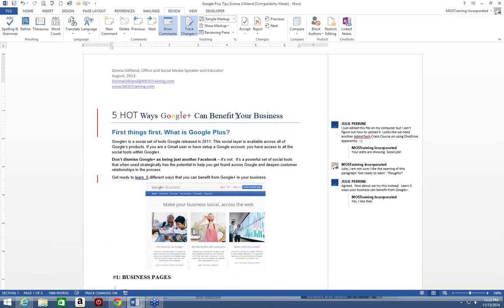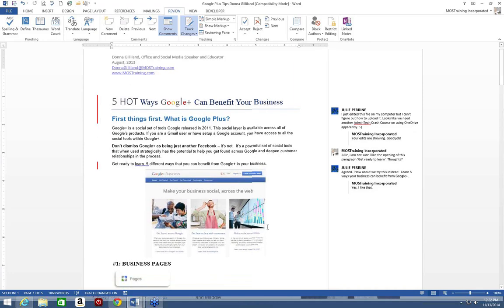So here's, just so that it's not confusing, I'll recap for you. I opened my original today, and I inserted some comments rather than changes, asking Julie to look over different parts of the document. And I have track changes turned on, because actually I did make a few changes of my own.